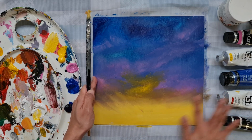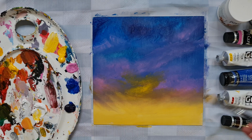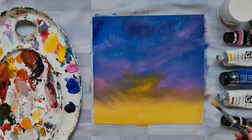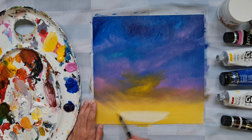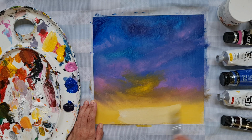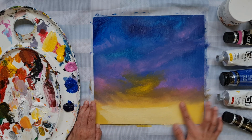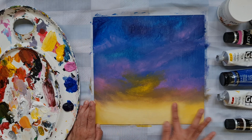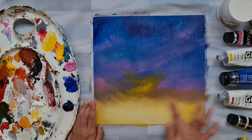So again, I'm trying to create a softened blending. All right, just like that. And I really, really like it. Okay, it's actually a good abstract painting already. If you just want to end the painting at this point, you can do that. I'm gonna get more white and I'm gonna brighten this part. All right, and I'm just gonna again blend. Okay, just like that. All right, I'm gonna blend. All right, just like that.